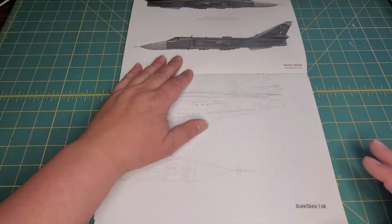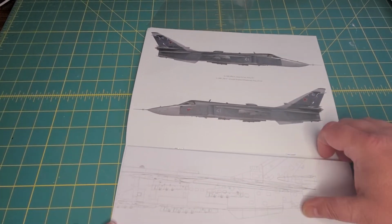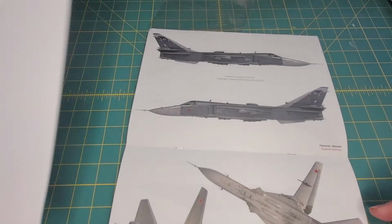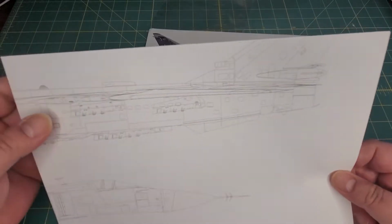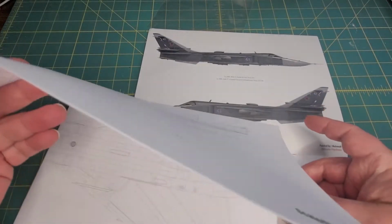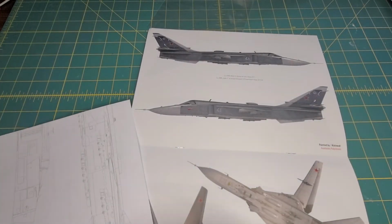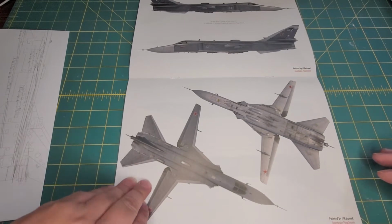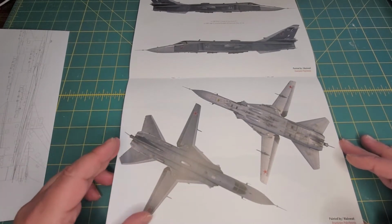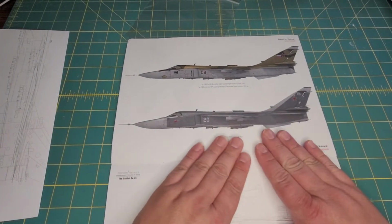So all Russian, of course. Then we get into the middle, which is your 32nd scale drawings. Or 48, sorry, 48. We'll take a look at that after. We'll finish this off. Top drawing. This looks more like it'd be 144 scale. This again is a side drawing.